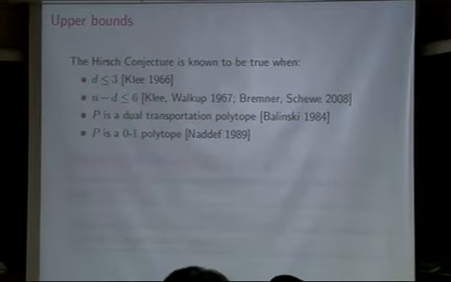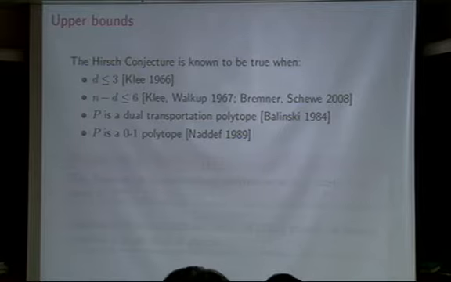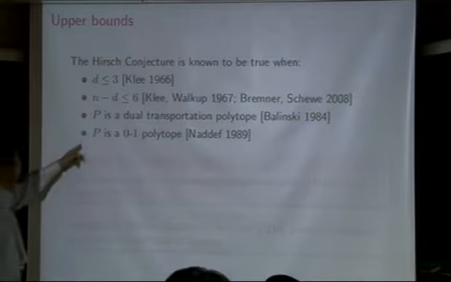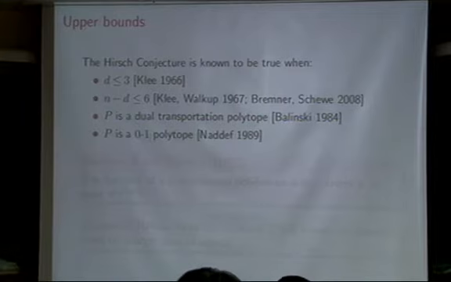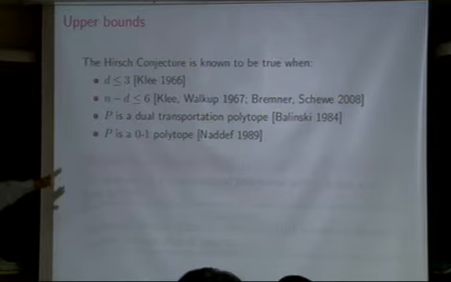Okay. This third one I don't really want to talk about, but you take transportation polytopes, which I'll define later, of course, and you take some kind of dual of it, not the one you're used to, and those polytopes satisfy the Hirsch conjecture. If every vertex of the polytope is a vertex of a cube, then the Hirsch conjecture is true for those polytopes. And there's some other small list of things, some of which you'll see in some later slides, but more or less this is the list for is the Hirsch conjecture true, and not some variant of it.